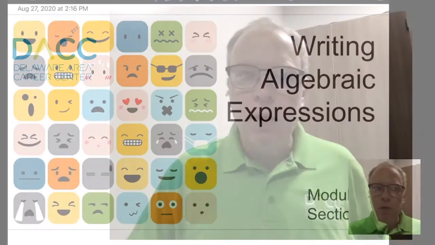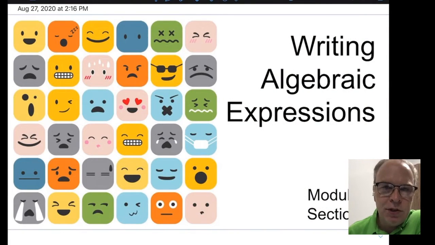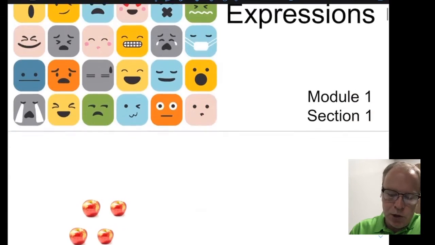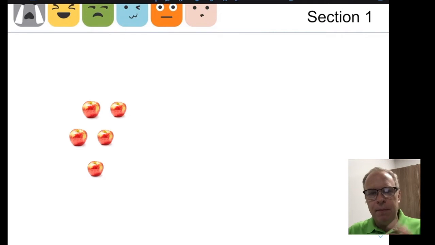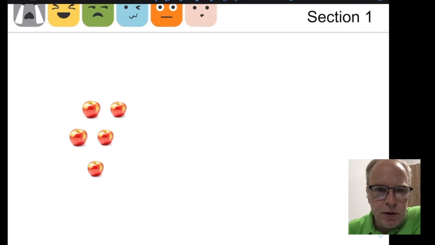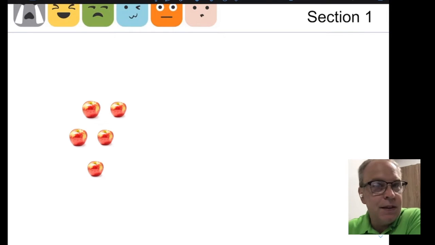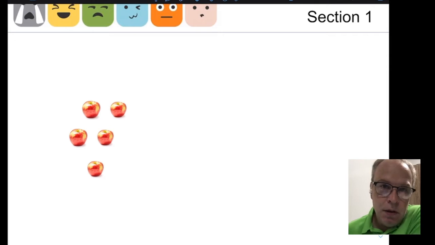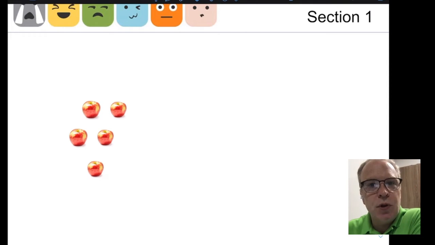So I'm going to be running my iPad here while you can also see me and I can see you. Well, not really in this scenario. So let's get started here. Module 1, Section 1. By the way, I meant to tell you that a lot of this material is review, and some of you are going to find it painfully easy. Some of you, maybe it's new to you in some regards, or you've just never thought of it this way. So I'll be teaching it how I like to think about it, and how I think is best even to think about variables and expressions and how to not struggle with this stuff and think about it as something abstract out there. But you guys can do this.